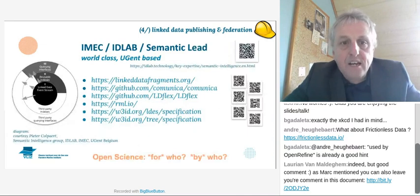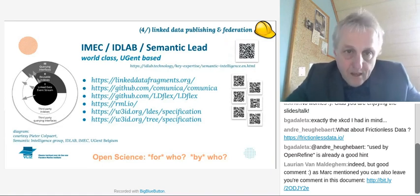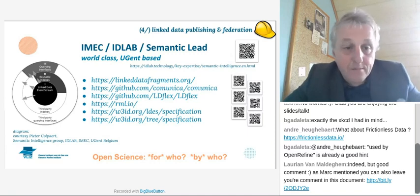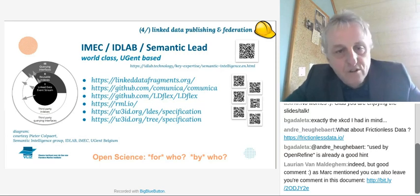Now, sketching the blueprint for this complete work zone is a challenge and, frankly, is a lot bigger than what we can chew in the time we have left. I just have this list of elements that I think are part of the solution. And I have to admit, when adding all these links to the slides, it did kind of feel like this QR ID ambition was starting to look a little bit silly. But the real silly thing here is that all these pieces of work are coming from the same single research group based in Ghent.